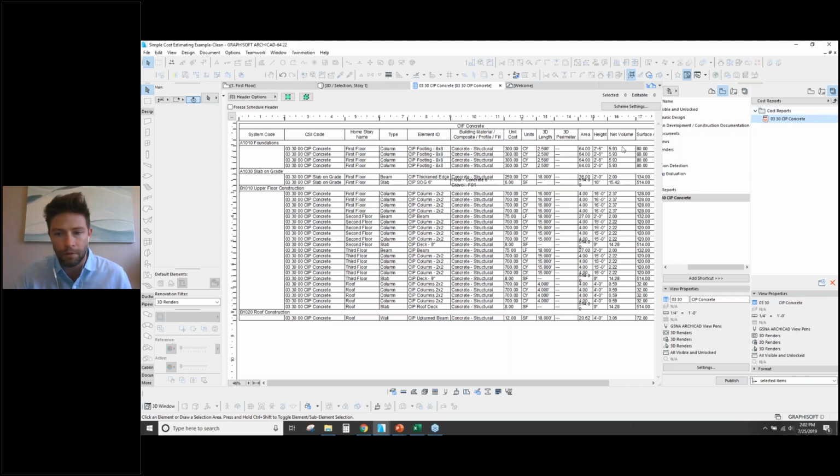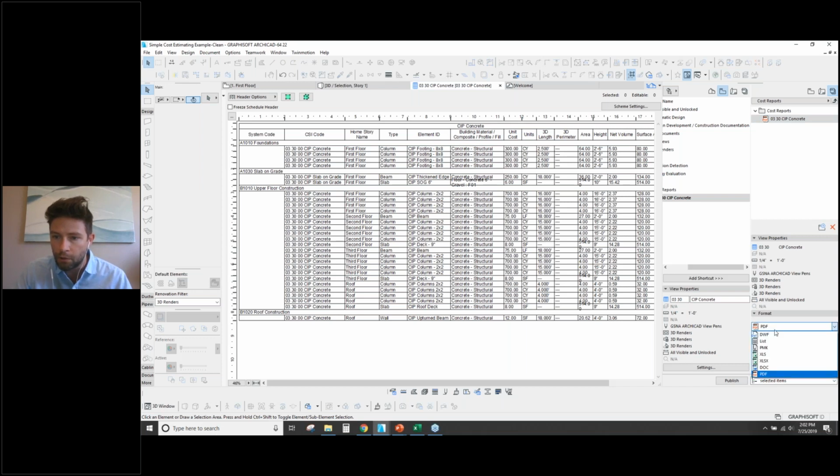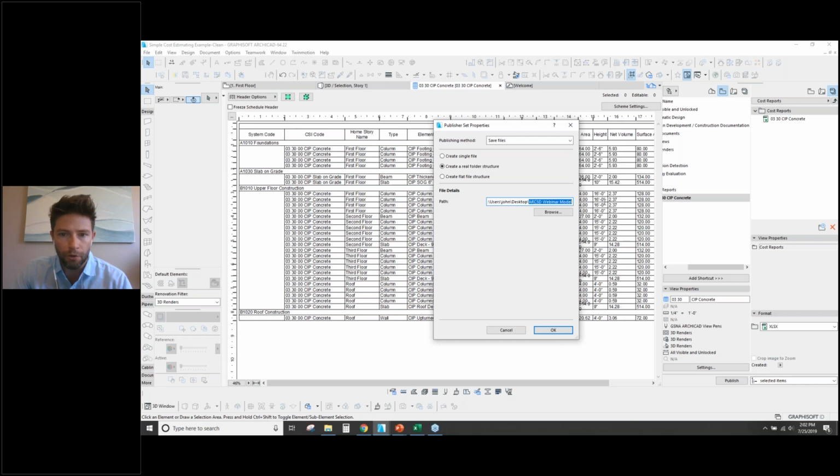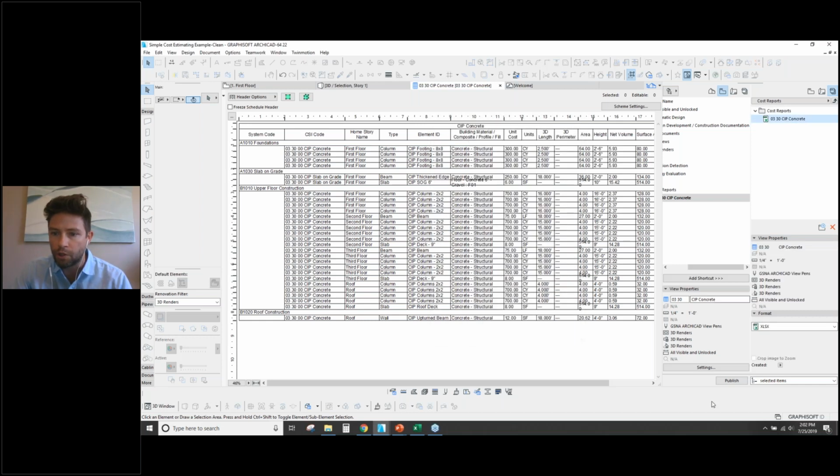That could be one format to export it, but we actually want to change our format here. We have a few different options. We can change it to an XLSX and publish this out, or as I mentioned earlier, we also want to be able to link this into another, or we want to make this refreshable. We'll talk about that here in a second. Let's first check our settings for where this is publishing. This is going to a folder on my desktop for this webinar. So let's go ahead and publish this out.